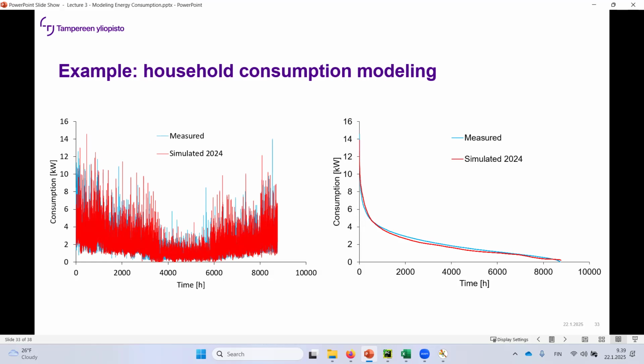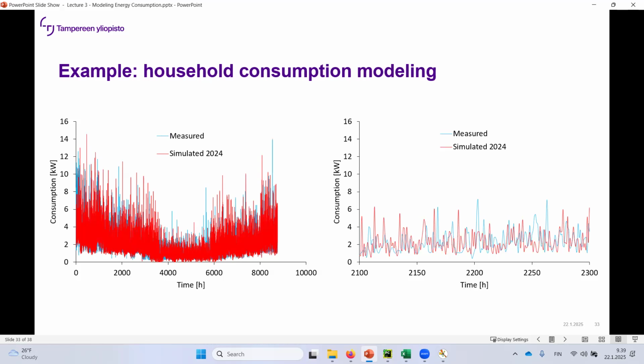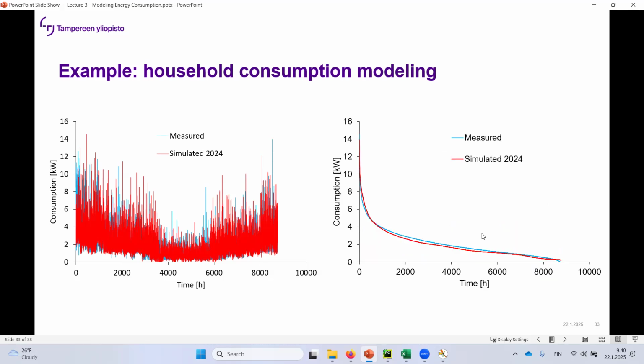So the probability distribution model took into account everything else than heating. So it's behavioral related consumption. And as you can see from here, it doesn't always match the exact same values. But since it's a probability distribution function, it kind of gives me the range where things are happening, and it randomizes them. If I were to run the model again, I would get a different kind of result. But the load duration curve still is rather well fitted.